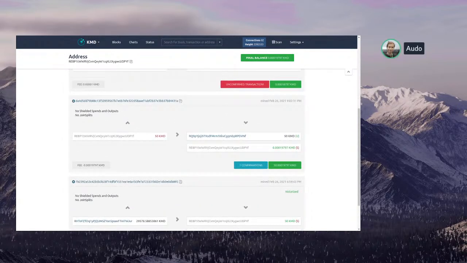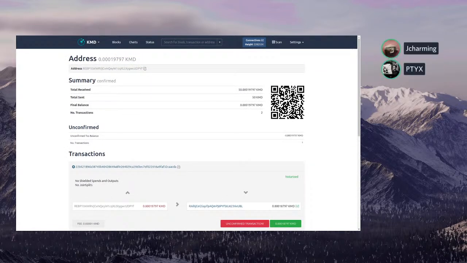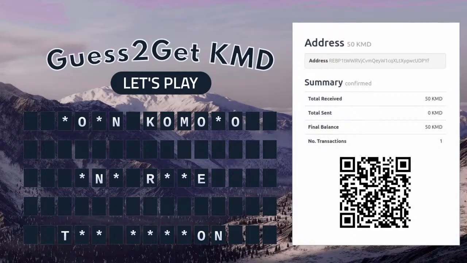Yeah, they basically only need to send it once. Like here, now this got one confirmation. So now it's for sure that this guy, the winner, got 50 KMD, and the reward transaction is still pending. So even if you're the first person to run in and grab it, if you're claiming active rewards, you may not be the one to actually claim it.